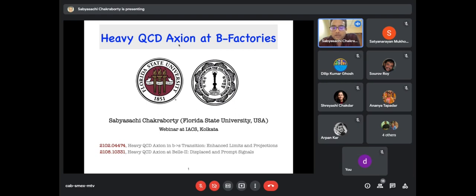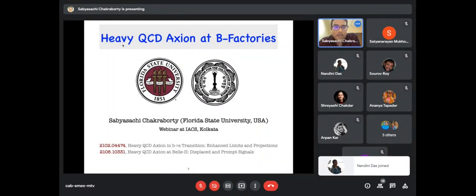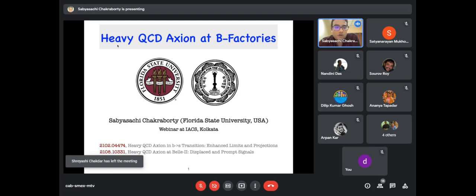The talk is about QCD axion, that is an axion which couples to G G dual, the field strength tensor of the gluon field. And by heavy, I mean the mass is around a few hundred MeV to one or a few GeV. The main motivation for choosing such a benchmark is twofold. Firstly, this particular parameter space is poorly constrained in experiment. And secondly, heavy QCD axion ameliorates some of the problems which the standard axion faces, known as the axion quality problem. Now, in the course of this talk, I'll talk about what the axion quality problem is, what the parameter space is that we will try to probe, and the methodology of the problem.